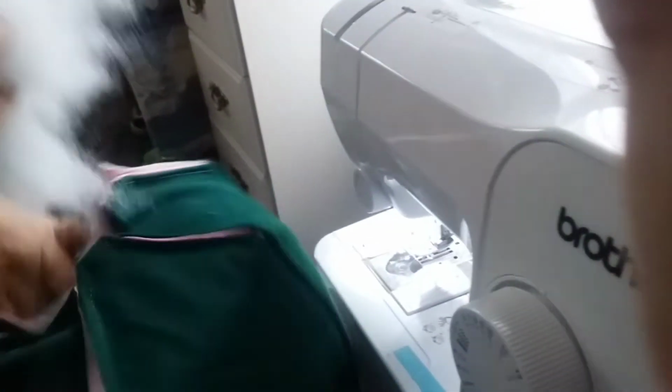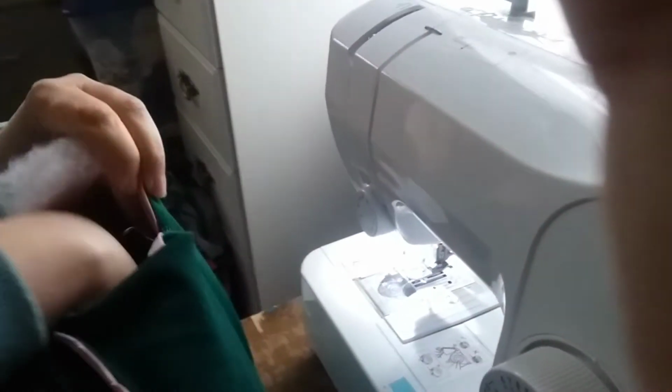And you just stuff it until it's full. Then I went ahead and I sewed the last of the seam. Then I took a scrap piece of fabric, because I had a top portion that was open, and I just sewed along the edges of the top, so it made it kind of look like it was an open bulb up top, is what I really did.